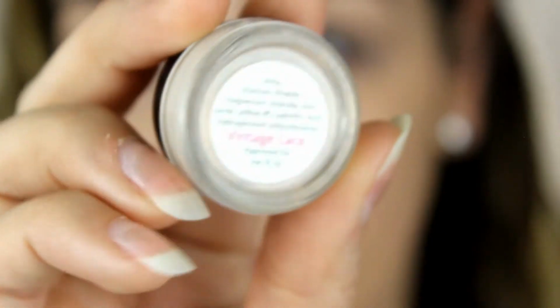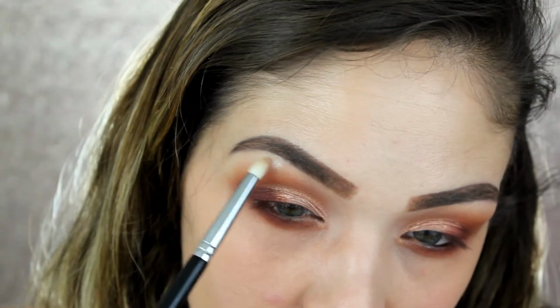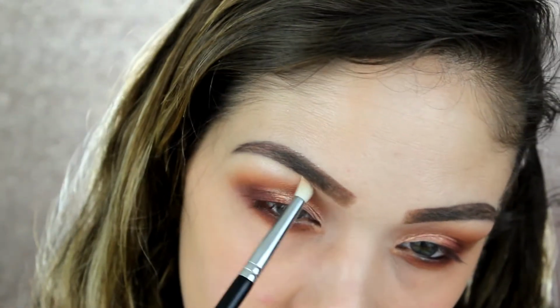Okay, now I'm just going to take a pencil brush and the shade Vintage Lace and apply that to my brow bone for my brow bone highlight.